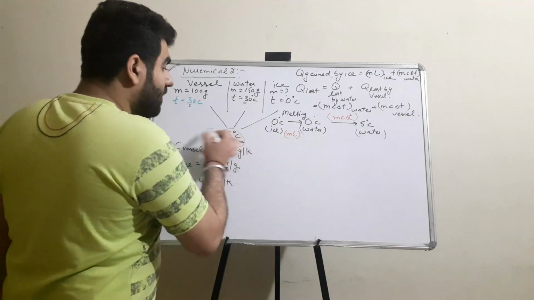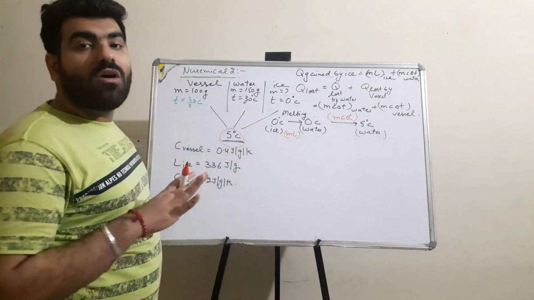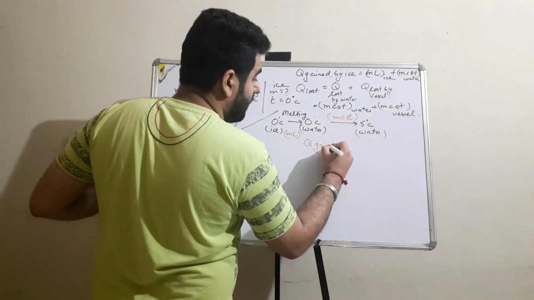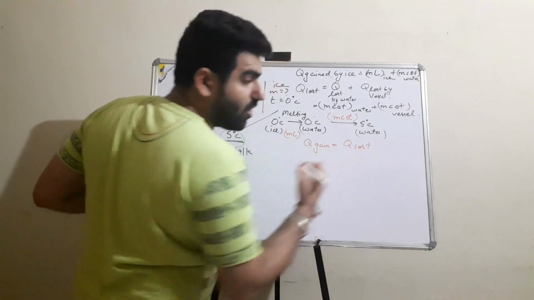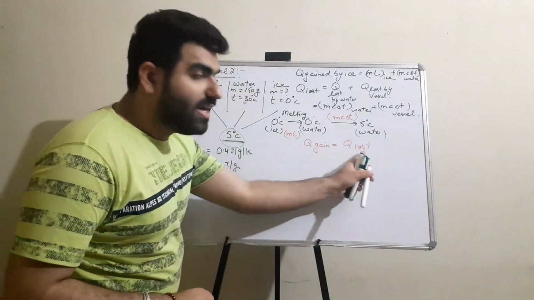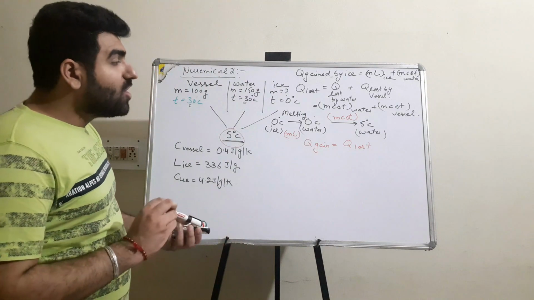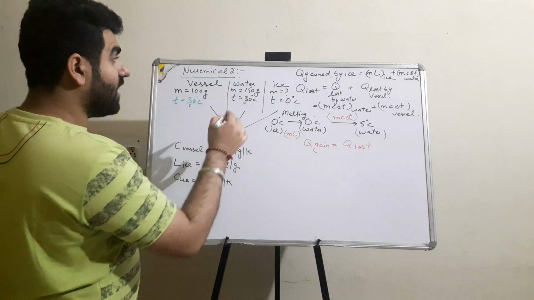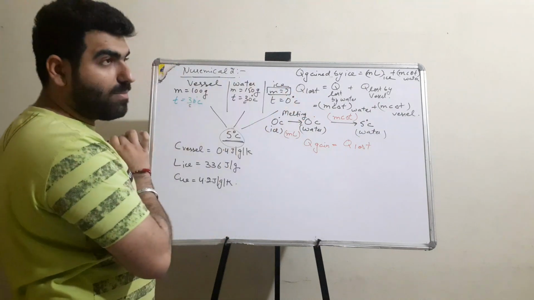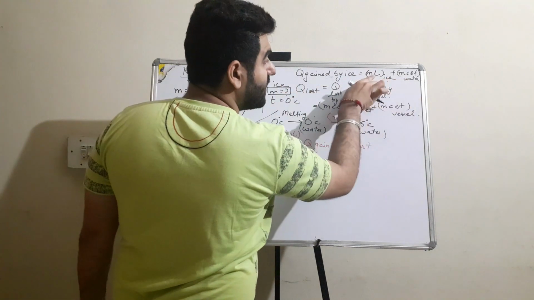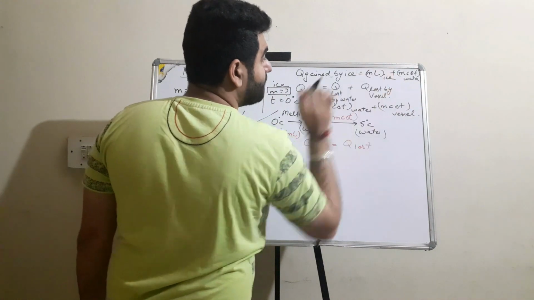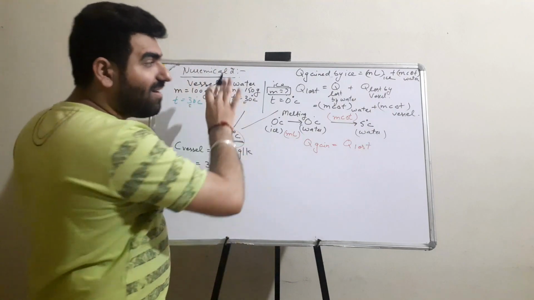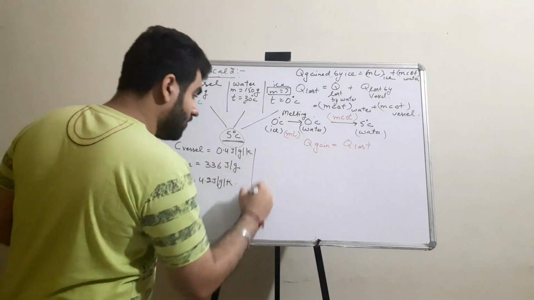Now, because this equilibrium temperature is acquired, the law of calorimetry or the law of mixture will apply, which says heat gain will be equal to heat lost. So heat gain will be equal to heat lost. So let us just put the values over here. We want to know the mass of ice. This is the mass of ice, which we need to find out. So we'll not put the values of M over here. The rest of the values we know. Let us now put them over here.